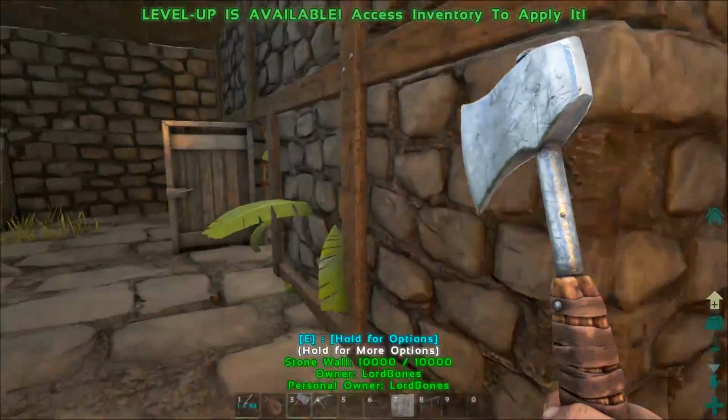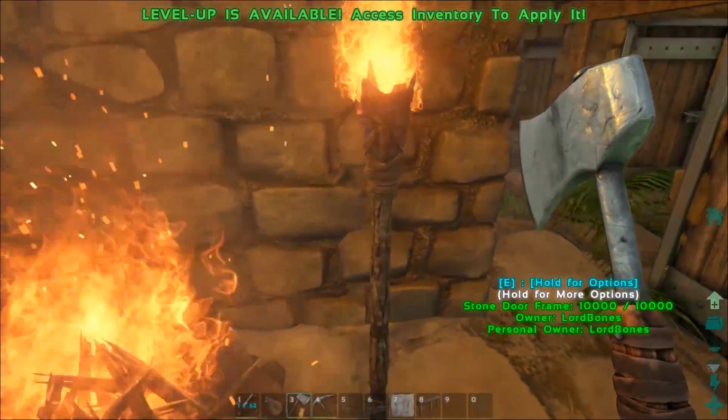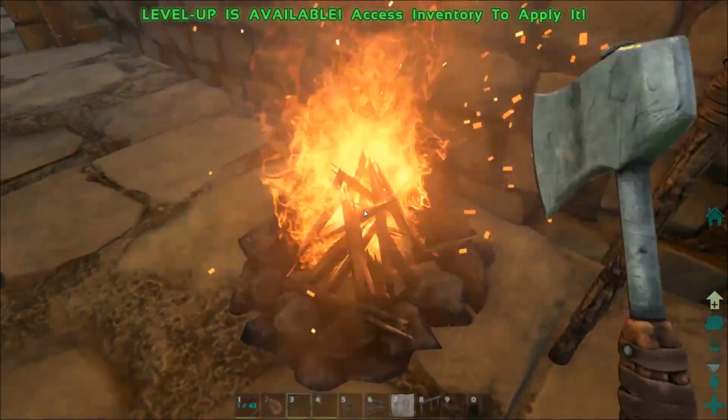Stop pressing that button, Scott. Press that button instead. There we go. Don't be an idiot. Let's just press E on you then, I guess, if you're not going to provide any charcoal.